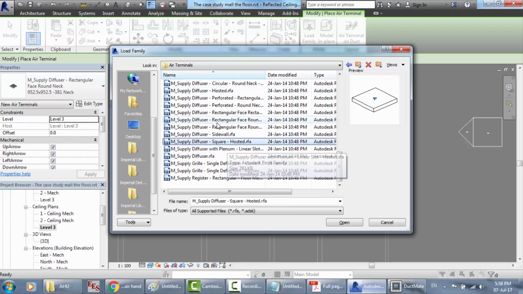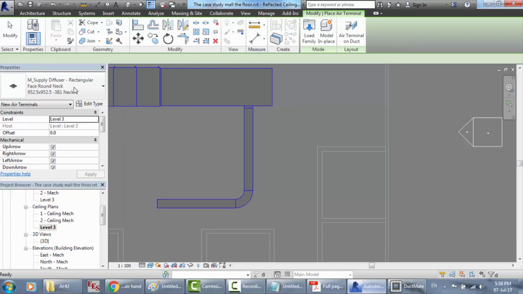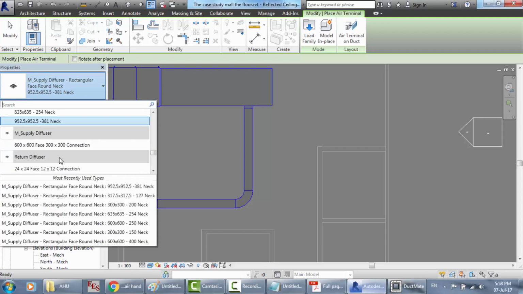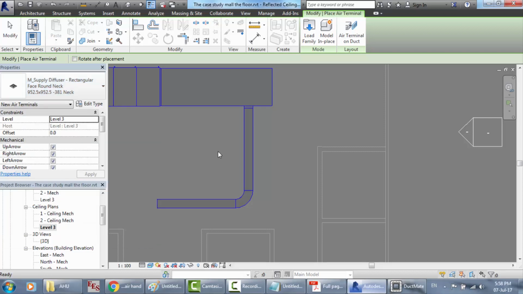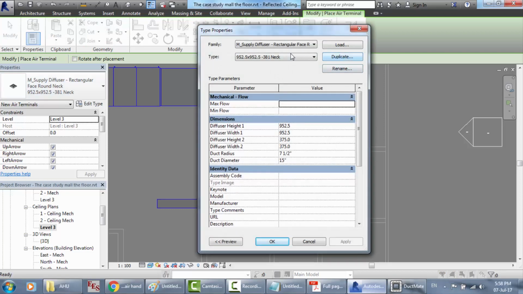Please select what you want, and then you will find many sizes. If you do not see the required size, you can edit type and duplicate, and get the size that you want by changing the diffuser height here.